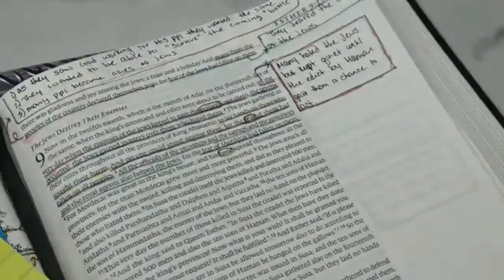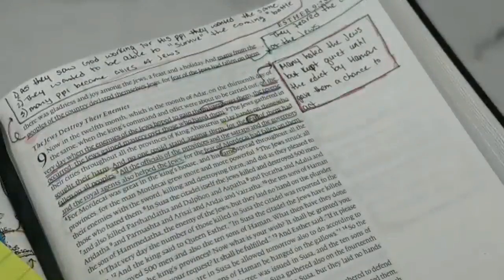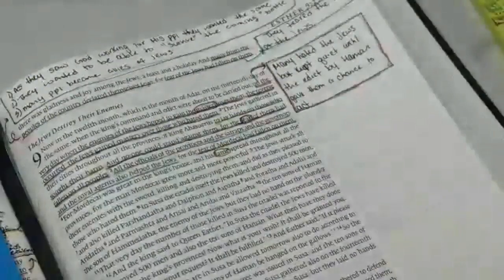I'm going to read that in a second, guys. Sorry, just preparing this. Okay, so Ezra 8:36, which is not too far.